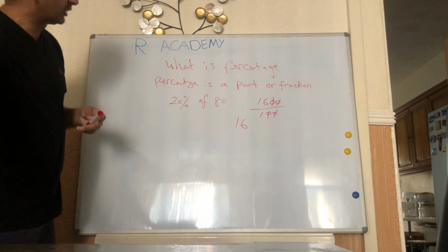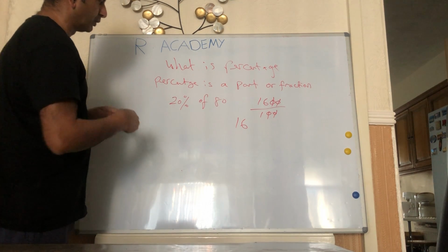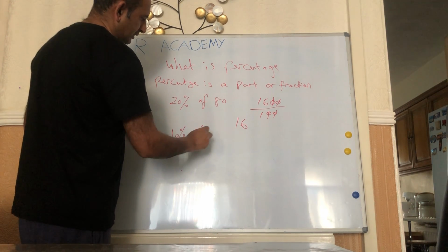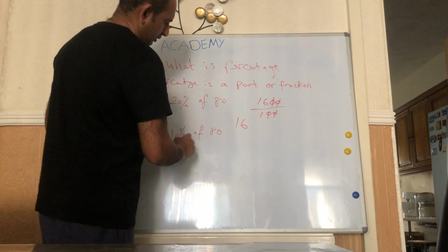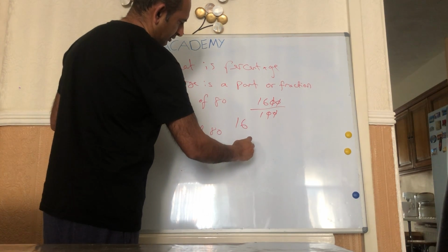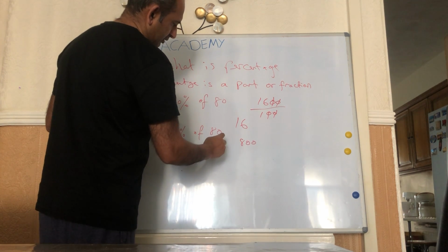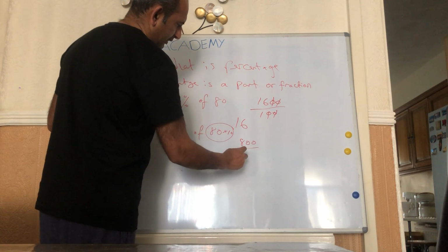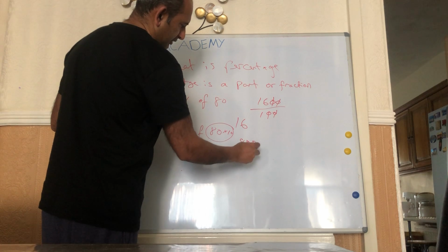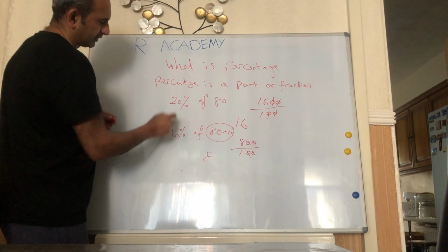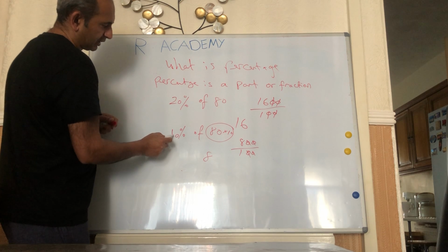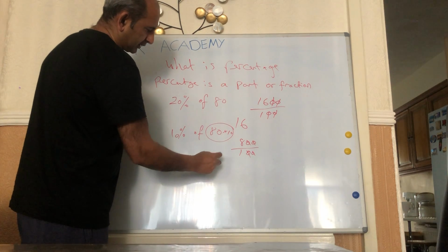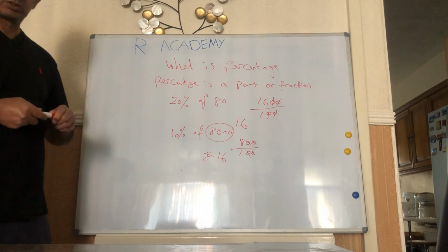Or we could do it another way, and that would be 10% of 80, which again we can do 10 times 80, which is 800. And then divided by 100, which is 8. And then because that's 10 and that's 20, instead we have halved it, so we now have to bring it back up to 20, so we have to double it, so double this. So that then equals 16. So that's your two ways of doing things.